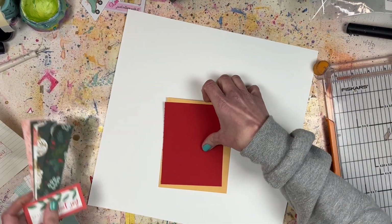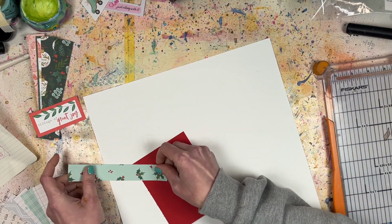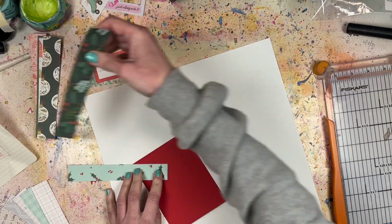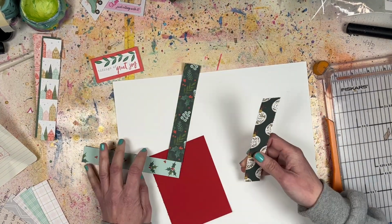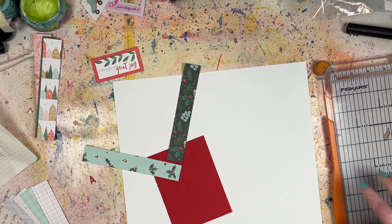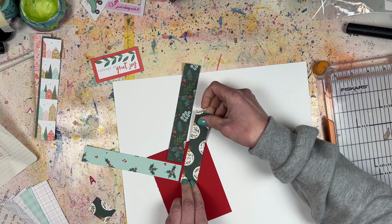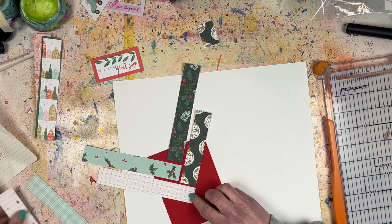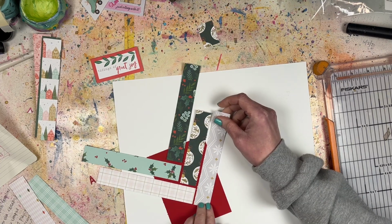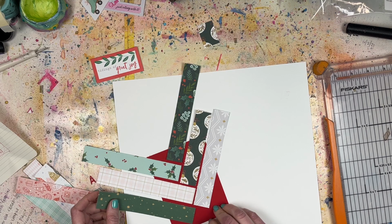And because I'm using a pre-made note card as my base, and the note card is sort of a goldy cornflower color, I wanted to make sure that I chose pattern papers from my Pinkfresh Christmas collection that also had that goldy cornflower color. It's like this collection was meant to be used with these note cards that I already had in my stash. So I cut the red cardstock to about 5 1/4 by 4, something like that.